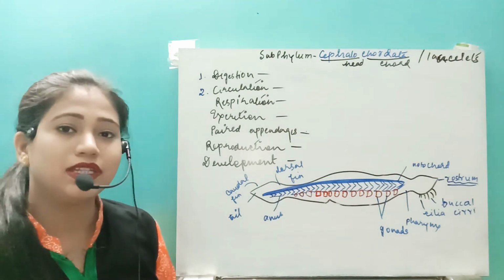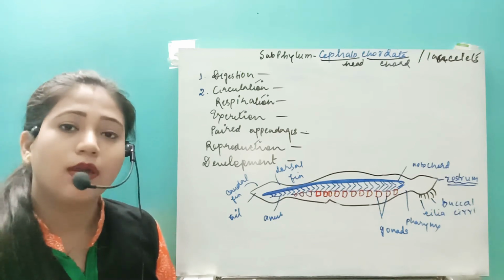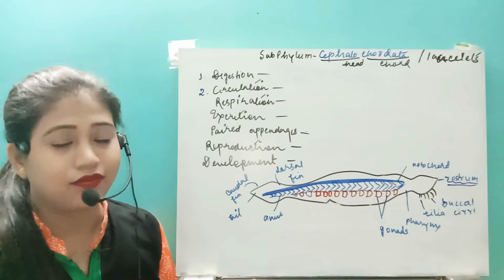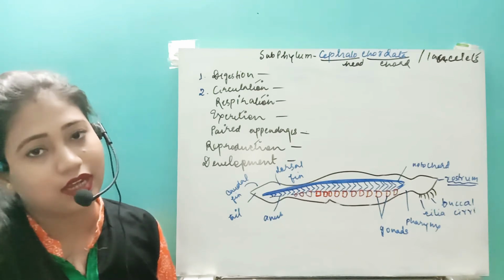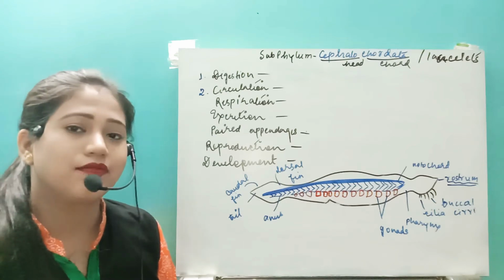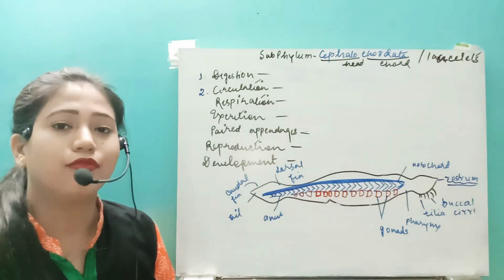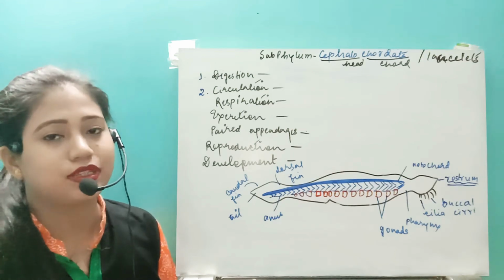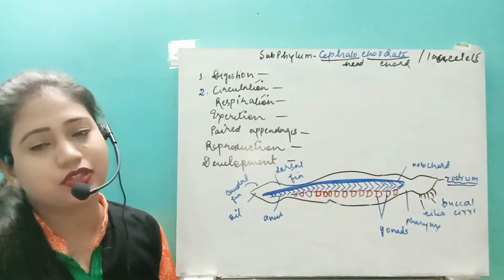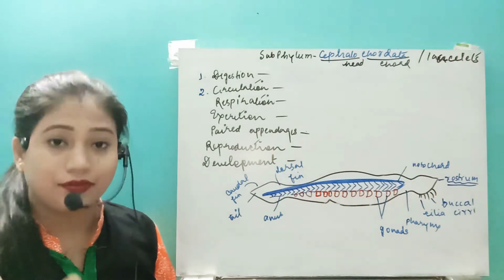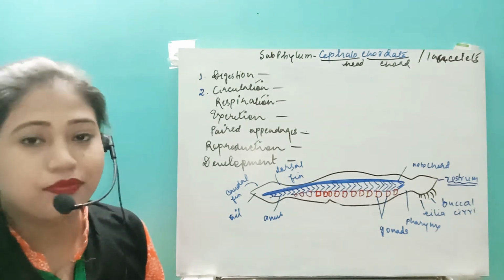See, cephal means head. So those organisms which have the notochord persisted throughout the life from the head to the tail region, that type of organisms, they are known as cephalochordata. This is one type of subphylum where the notochord is present throughout the life. It will be present in the larval stages also, and whenever they become adults also, that will be present, right?